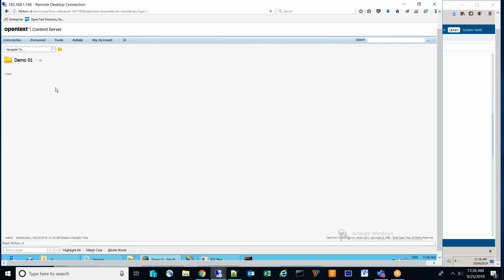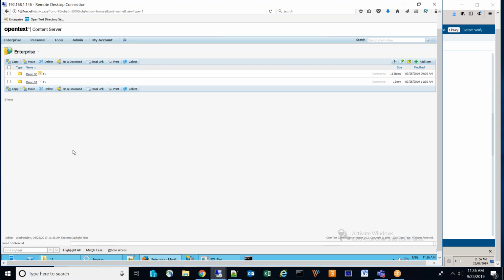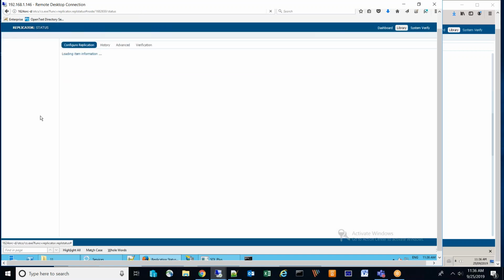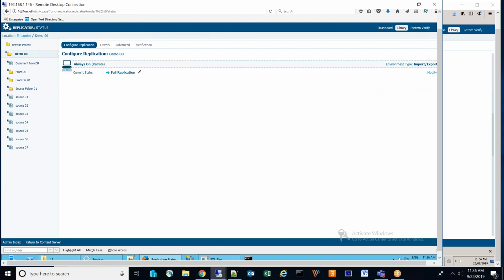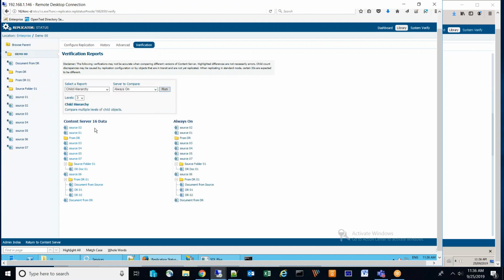So let me just switch up here a little bit. Let's go up one more level. And we showcase a couple other reports here. If we go back to replication, we have our verification, and we'll look at a couple of different reports here that allow us to do child hierarchies, for example. So we can interrogate the child hierarchy of this object 3 levels deep and compare it to the DR system. And this allows you to look very quickly saying, oh, that object's there, that object's there, oh, this one's missing, oh, that one's there. And then if there's something missing, you can investigate what's going on. Perhaps it's currently in transit, or a confirmation that, yes, the object is there.